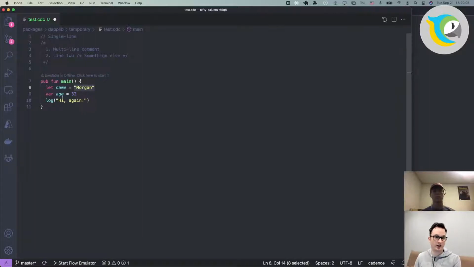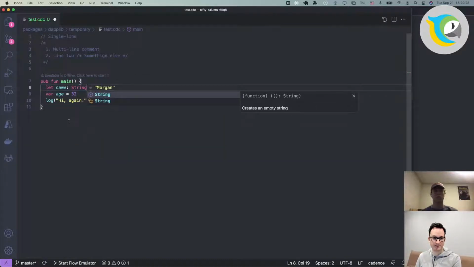In Cadence, everything is set in stone. But it has a nice quality of life feature, which is implicit types. So when I did this, double quotes Morgan, it implicitly set this to the string type. And when I did my age right here, it implicitly set that to int.